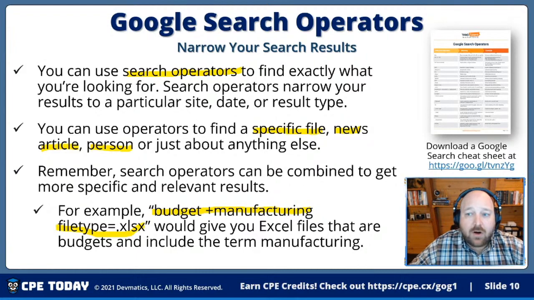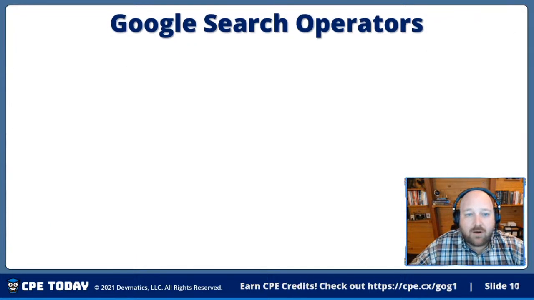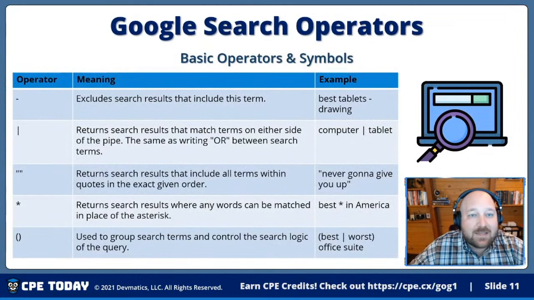Alrighty, so there are a number of operators that we should be aware of, but let's go ahead and take a look at some of our basic ones that we might want to use, and then we're going to go ahead and switch over to Google and actually do some searching to get a sense of what these do.